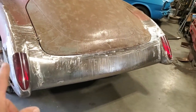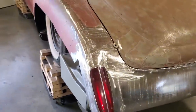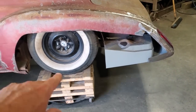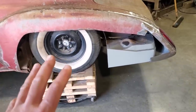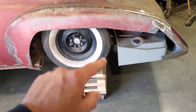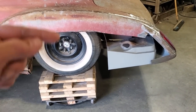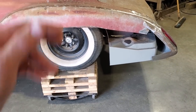Okay, so let's get started. In the last video, I installed this panel and got that all cleaned up. So the next thing we're going to go at now is make this quarter panel section here, okay? I'm going to make the entire section here and basically make the rolled edge here, full flat panel. There's going to be an arch on this and there's going to be a skirt made for it. But what I'm going to concentrate on now is getting the quarter panel made with the wheel arch in it, and then we're going to make the skirts later on, because I want to get both quarters done at the same time. So when I do this quarter, I'll do the other quarter, and then I'll do one skirt and the other skirt, like that.